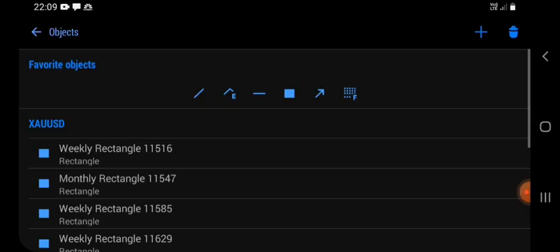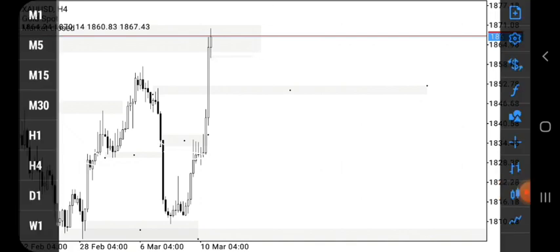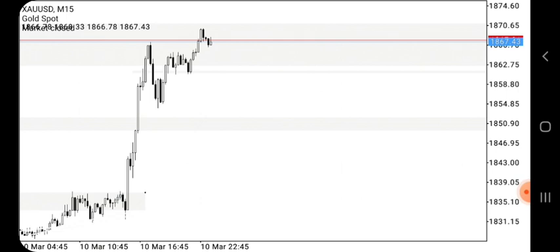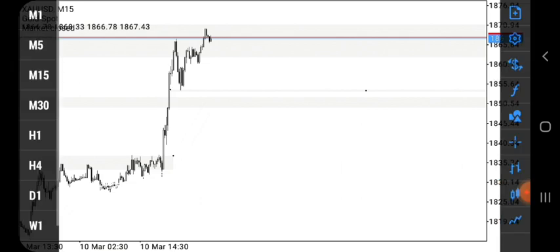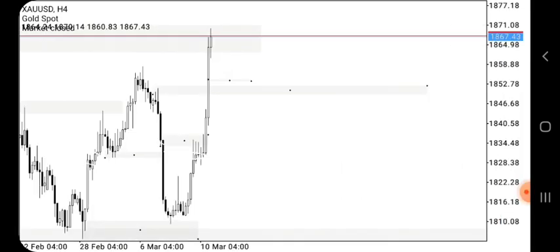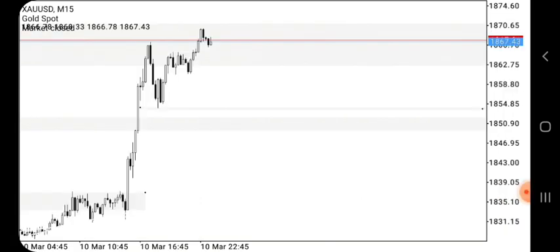So the only thing that we are expecting on a 15 minute, we are waiting for 15 minutes to take out of this level there. Then we'll be looking forward to see the pullback. To take out of this level, then we'll be seeing a pullback on a 15-minute time frame. I hope that makes sense, guys. You can see that. I'm just waiting for 15 minutes to break out of this level.